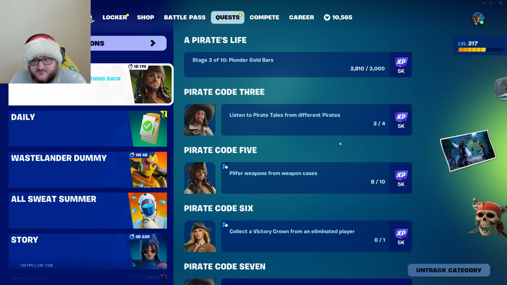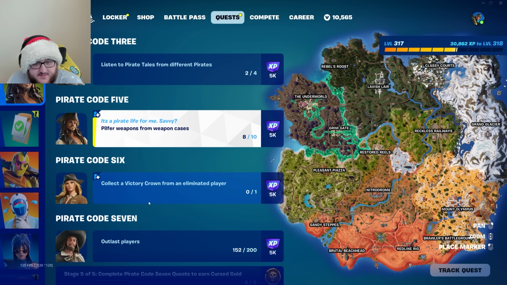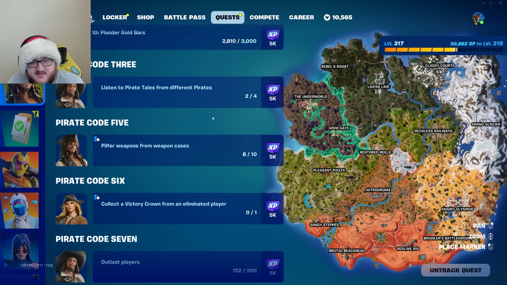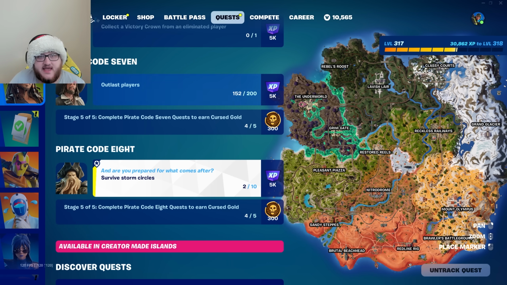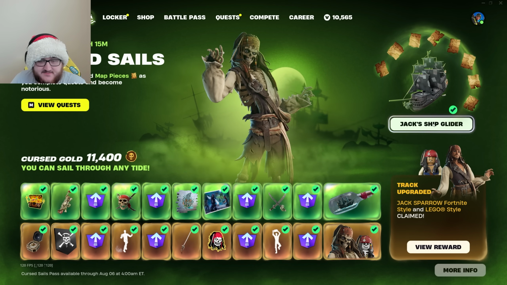Most of these I have actually completed all the quests of, but of course, for pirate code 3, I have one thing, 5, I have one thing, 6, I have one thing, 7, I have one thing, and of course 8, I have one more quest to actually do before I've completed absolutely all of the Battle Royale related quests. Despite this, I have completed at least 4 from each category, which means that I earned the free Jack Ship's glider as a little bit of an added bonus.